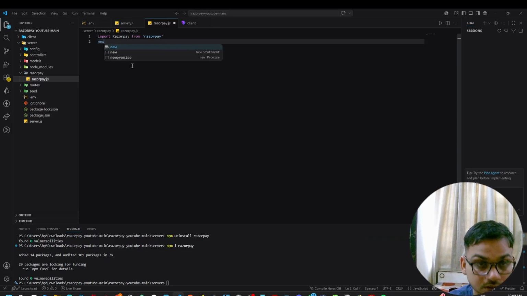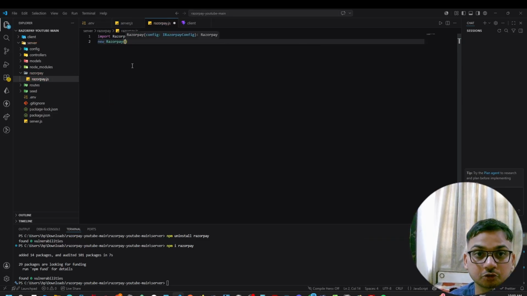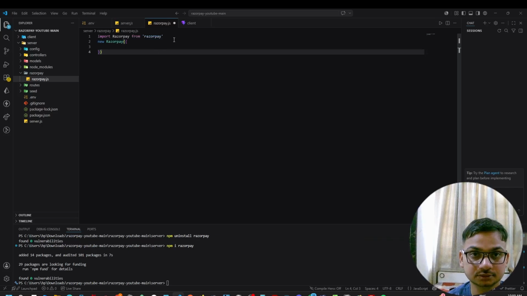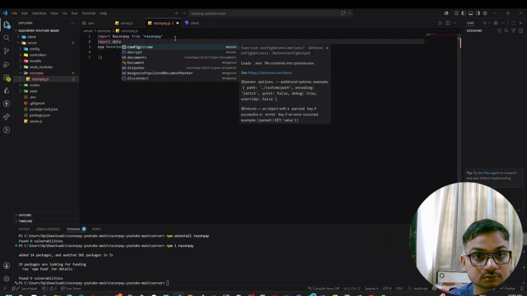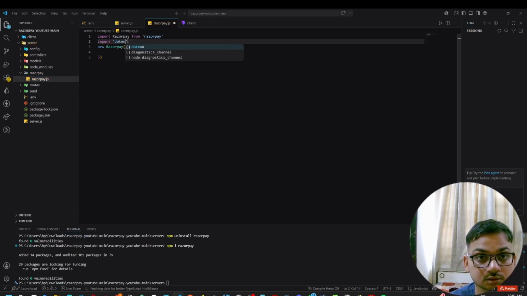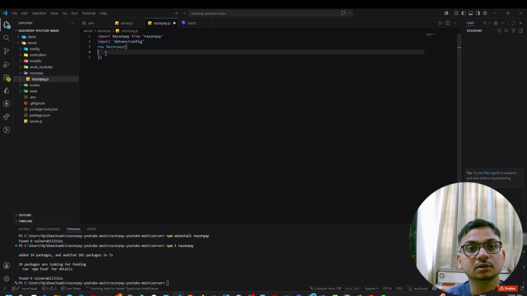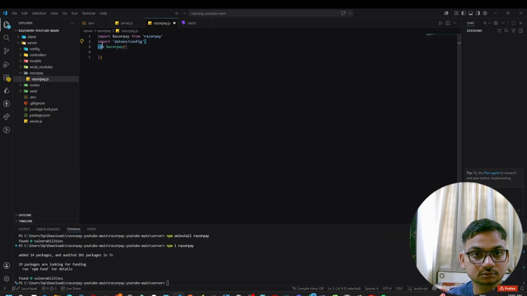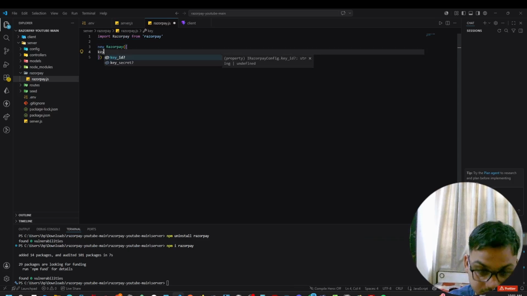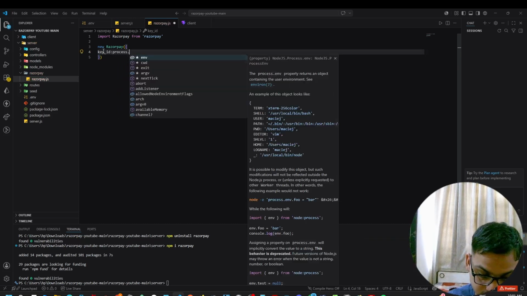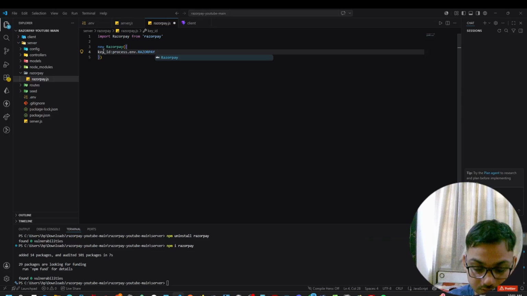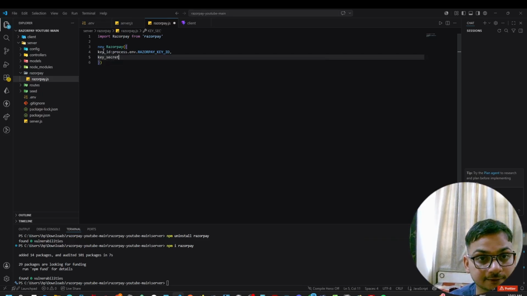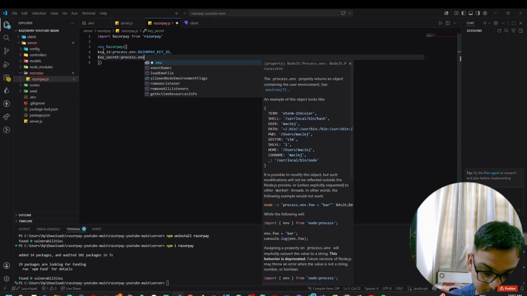Second step is calling the Razorpay function with the new keyword and pass an object which contains the Razorpay key ID and key secret. Pass the key_id, process.env.RAZORPAY_KEY_ID, and key_secret, process.env.RAZORPAY_KEY_SECRET.